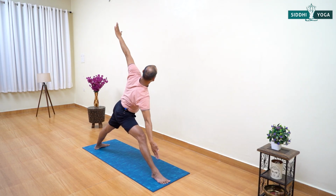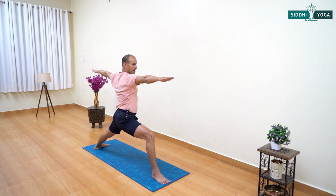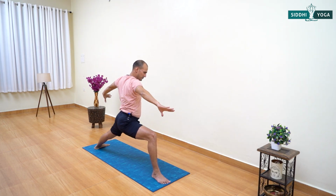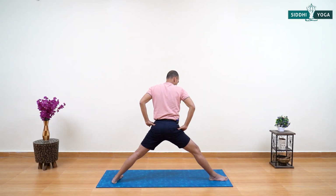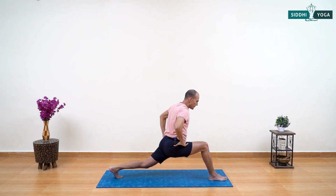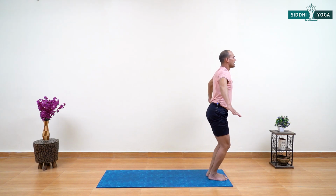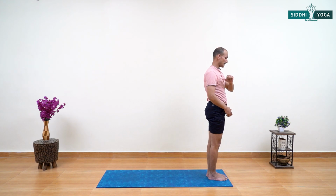Now inhale, bending your knee, lifting your torso up, arms back into the shoulder level. Exhale, straightening your knee. All right, let's come back. Inhale, turning your back foot in and stepping forward. Exhale, hands down, straightening your knee. Let's try doing the same practice, other side.